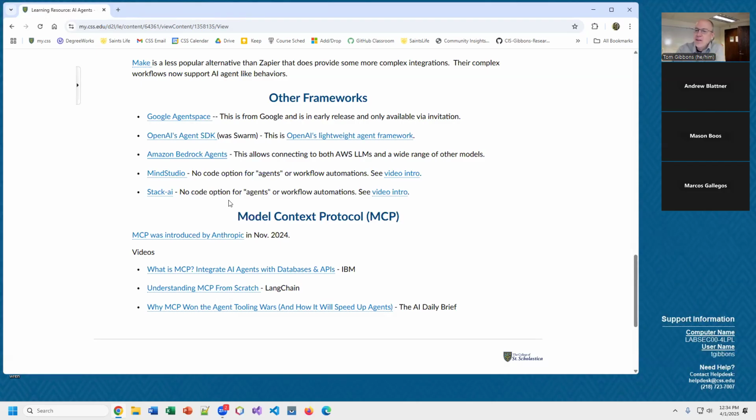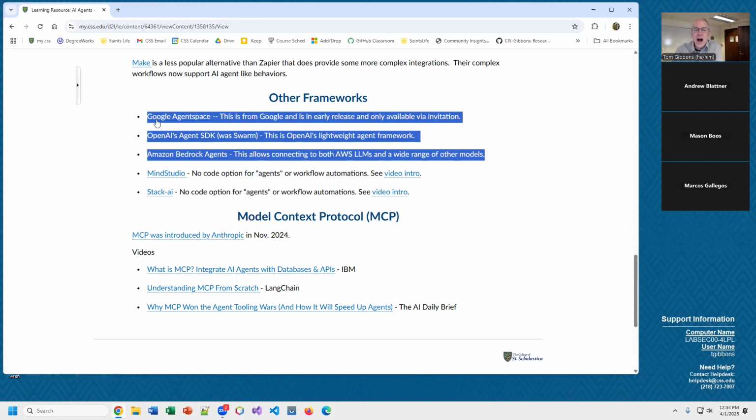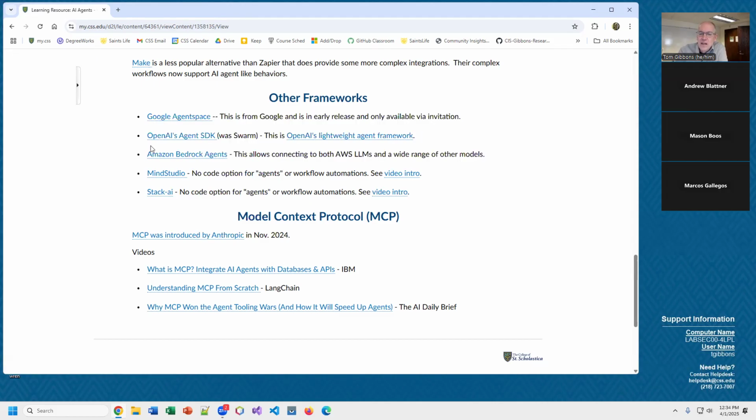I think all three of these, like CrewAI, still involve a fair amount of Python coding. We'll see that today. So I think all of those are for now going to be there. I'm not sure. Again, I haven't seen Google Agent Space and I haven't used Amazon Bedrock, but my feeling is that they'll all be in that space.